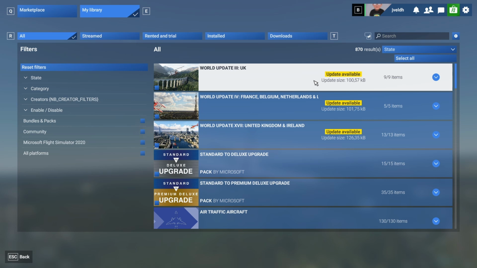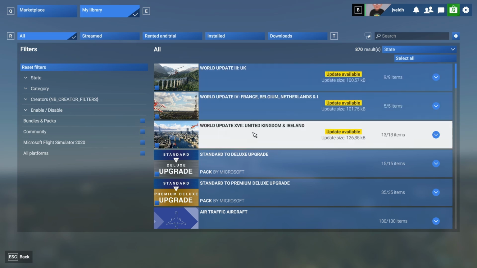And as you can see, there's also a downside, because you still need to have the latest updates, which means that sometimes there are also updates available, as you can see over here. So that's kind of a downside. If you would use the streaming version, you will always have the latest and greatest. You don't need to download all those updates, whereas if you install the downloaded content, you will still need to update that content.